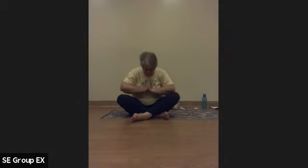Beginning to come toward a seated position. Sitting tall once you're up, lifting the sternum, dropping the chin, releasing the shoulders away from the ears. Yoga is a unique and specific form of self-care. May it serve you well. Inhaling the palms up toward the ceiling, exhaling the hands together into the heart center as we say, namaste.